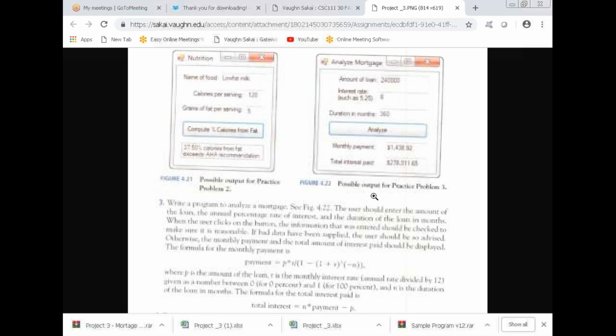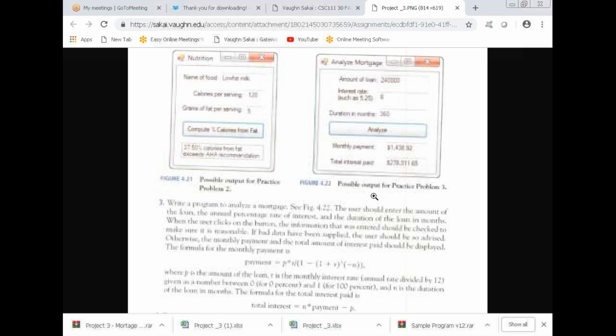The formula for the monthly payment is equal to P star R, right? It's that formula right there, where P is the amount of the loan, also known as the principal. R is the monthly interest rate. It's an annual rate divided by 12, given as a number between 0 for 0%, and 1 for 100%, and N is the duration of the loan in months.